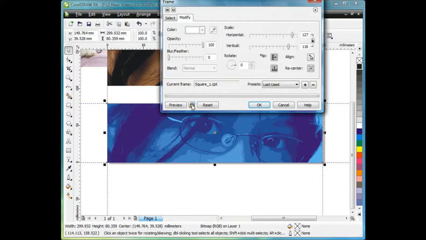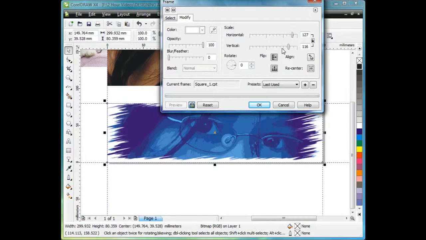What this frame does is it'll actually cut in all the way around the edge of my image. And these sliders, horizontal and vertical, can adjust how much it cuts into your image, left and right, top and bottom. These cut-in areas are transparent. In other words, we'll be able to see a color through. If we had not turned on transparent bitmap, we wouldn't be able to do this.